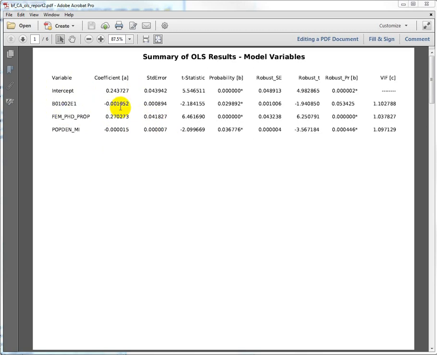But basically what they're saying here is as our probability of use or our density surface value increases for Bigfoot sightings, we're having a negative relationship. So the actual median age is going down slightly. Same with the population density, very small number, but as our density of sightings increases, we're actually seeing a very slight decrease in population density, which is pretty much opposite of what I would have thought. With the females with at least a high school education, it's the opposite. As sightings go up, the proportion of females with high school educations is also going up in a much stronger way. So that's basically what this page is about with our model variables, our coefficient and probability. That's what those tell us.